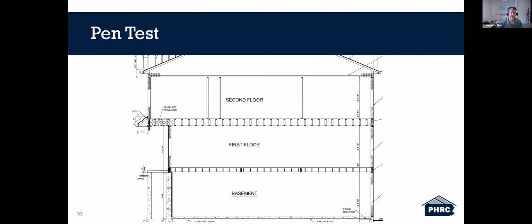But the pen test really kind of, you look at a section of a house, you put the pen on it, and you kind of draw your line around it without lifting it up. And wherever the pen is, you should be able to declare what your air barrier is. So if we start here at the foundation wall, foundation slab intersection, and move up the wall, we can call this our foundation wall is going to be our air barrier.